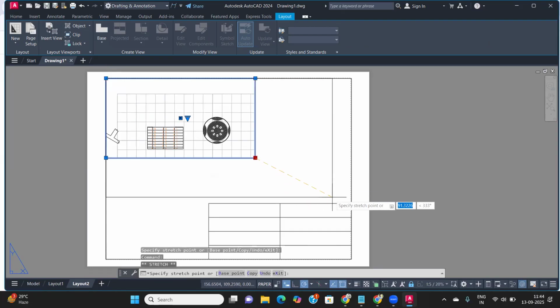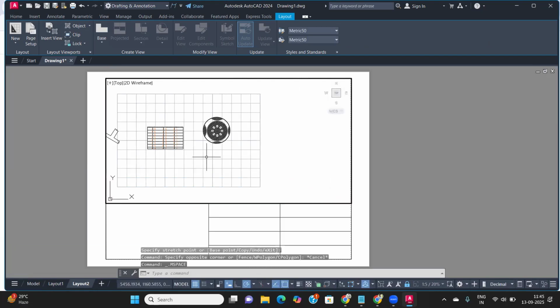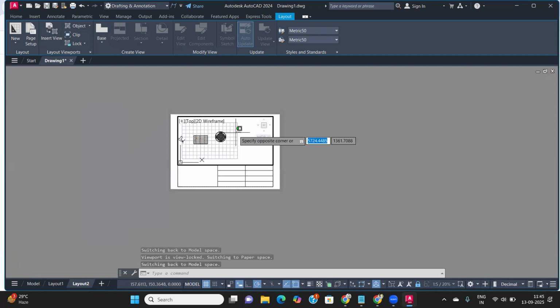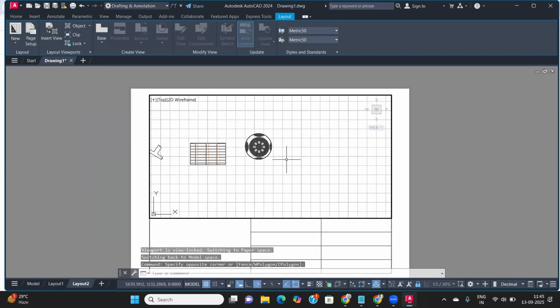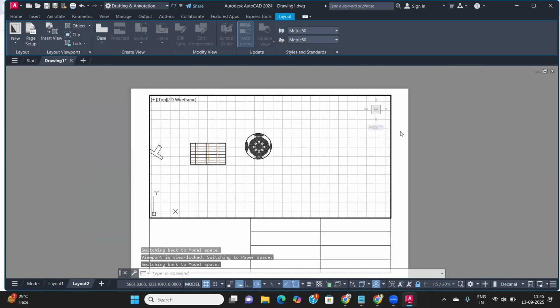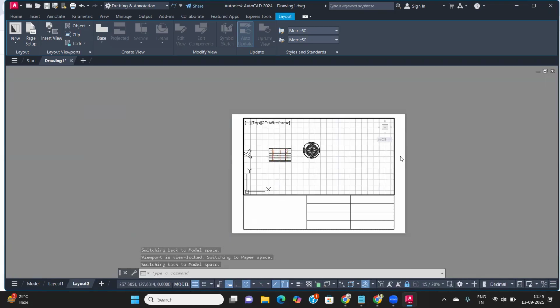Okay, and then inside this part you can make your title sheet, right? And then click this portion. Okay, then you can also make this type of thing also. Okay, this is where you can create it yourself in this way.